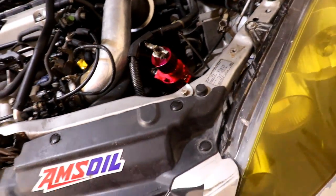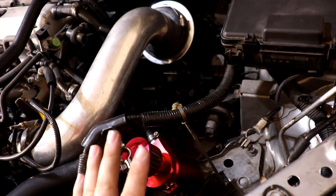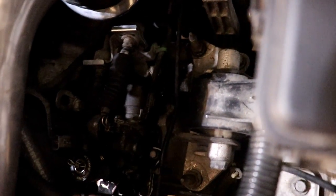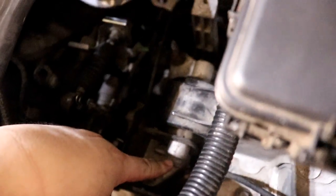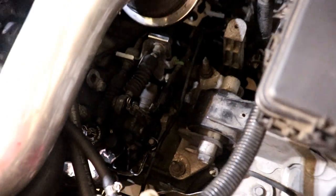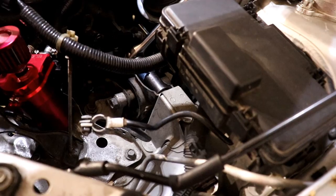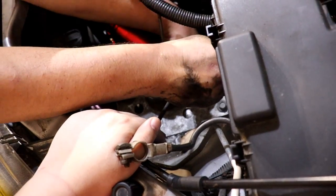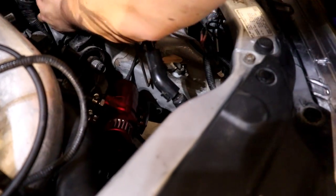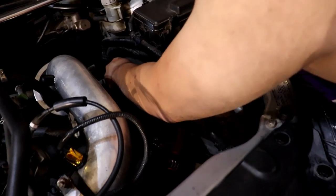Alright guys, we're doing the transmission side now. We've got to remove the battery. You might be able to get away with the battery tray still in there. If you've got an intake, take it out — you might be able to get away with leaving mine in. I had to move my catch can. From what I can tell, you don't have to remove the mount part that goes to the transmission itself — just the center bolt and then the three mounting bolts that go to the chassis, which are 17mm. Right now we've got the jack situated on the transmission. We did have to take out the battery tray because it was in the way of that mounting bolt. The only way to get to it is with a ratchet wrench, but it's no biggie once all that stuff is out.